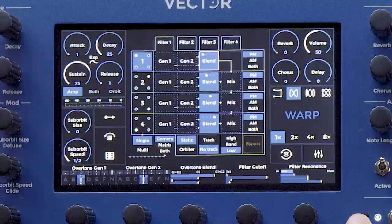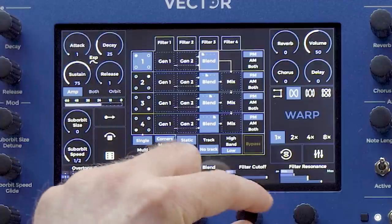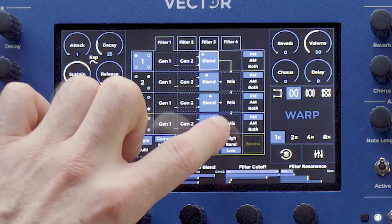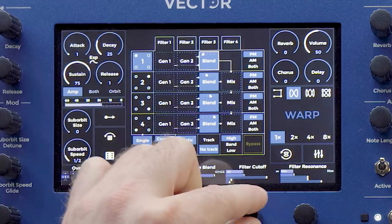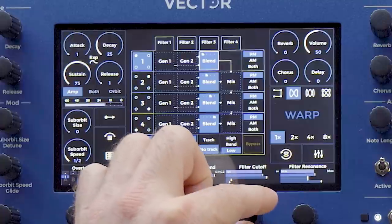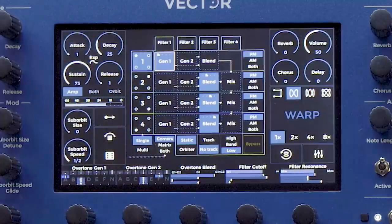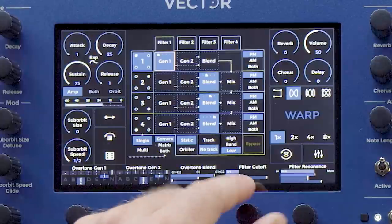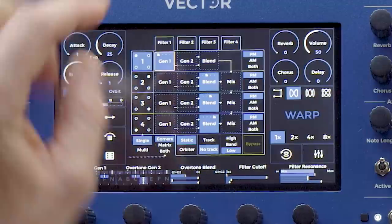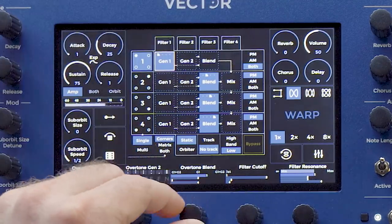Let's dial in some settings for each one of these things. So you saw that when I hit focus, I moved to one of the corners here. So I'm going to go ahead and adjust. Here's where I get a chance to change my filter type. High pass, band pass, low pass, and of course each one has resonance. But I can choose to filter just one of the generators before. So I can filter Gen 1 before it gets to Gen 2. At least that's how I understand it. And I can also choose what form of synthesis blending I'm going to do to these two things.